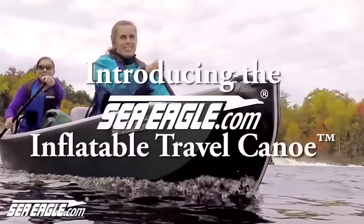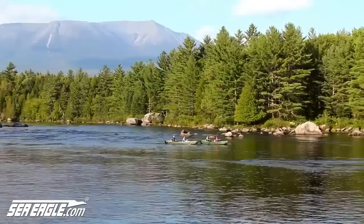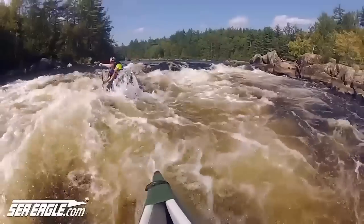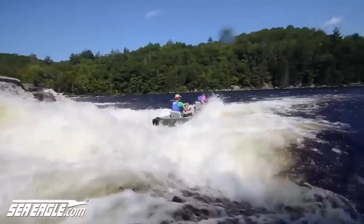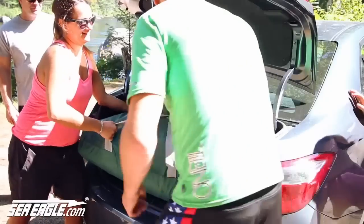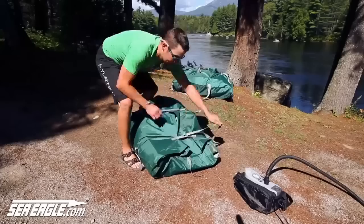Introducing the new Sea Eagle inflatable travel canoe. Capable of paddling scenic lakes and running up to Class 4 whitewater. This 16-foot inflatable canoe does everything a traditional canoe can and more. Plus, it packs in just one carry bag. It packs so small you can fit two travel canoes in your car trunk.